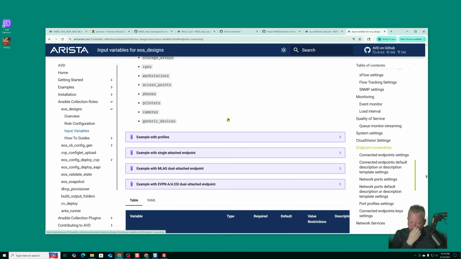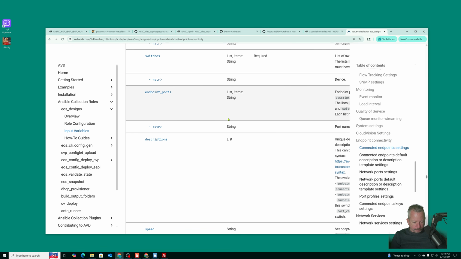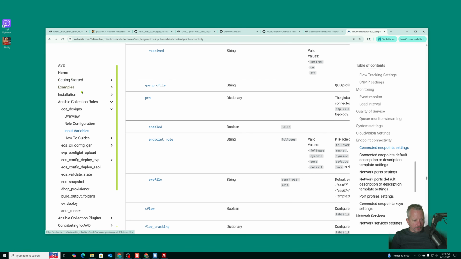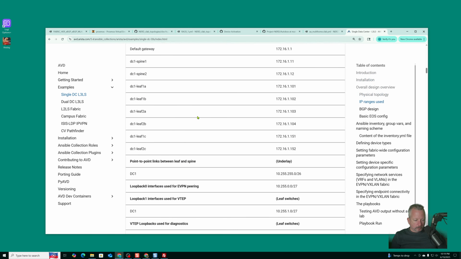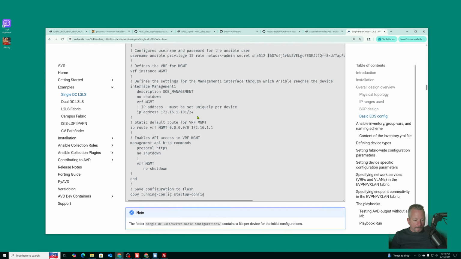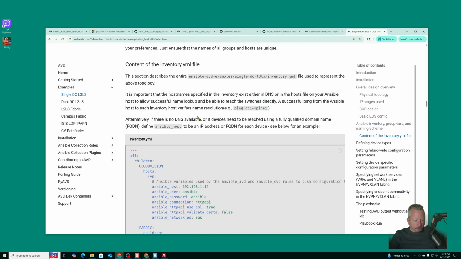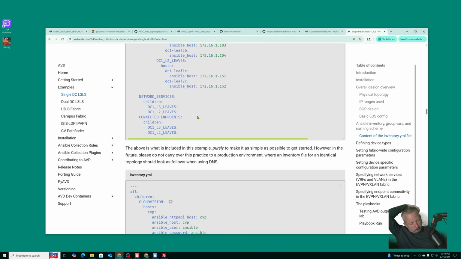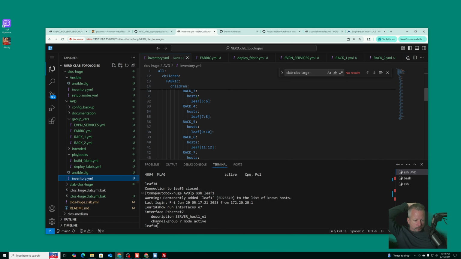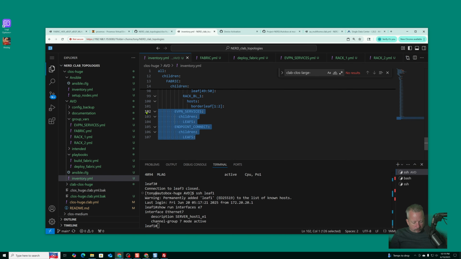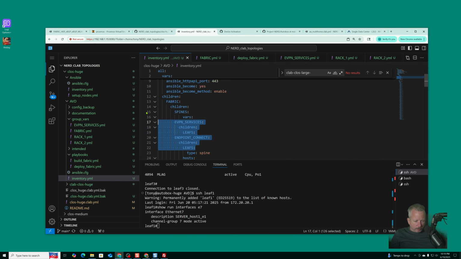Endpoint connectivity. Let's just go to the examples. Make sure this is in the right place. Looks like it is.